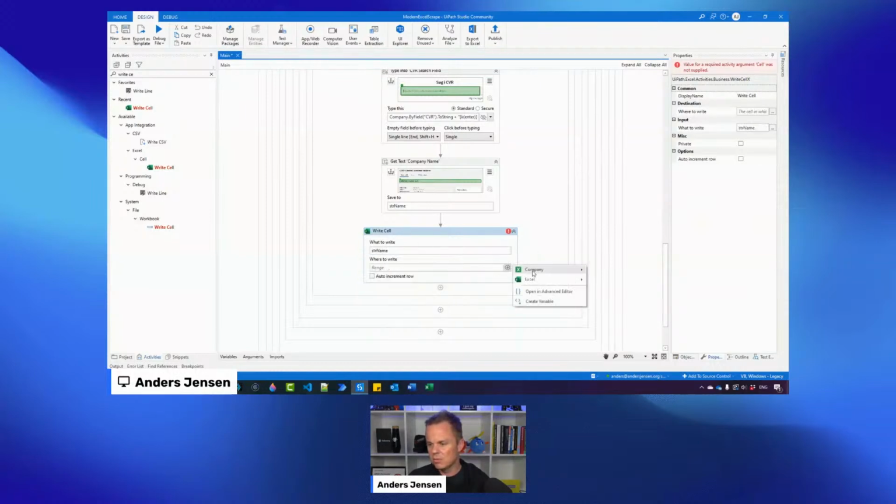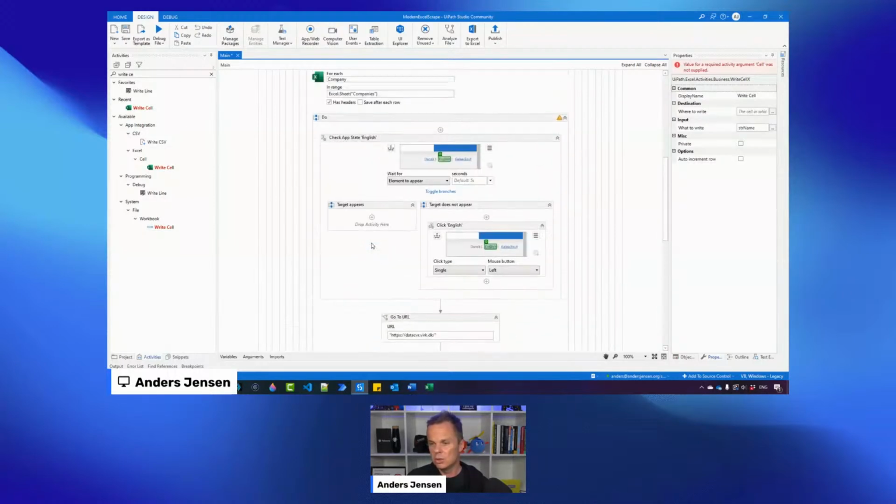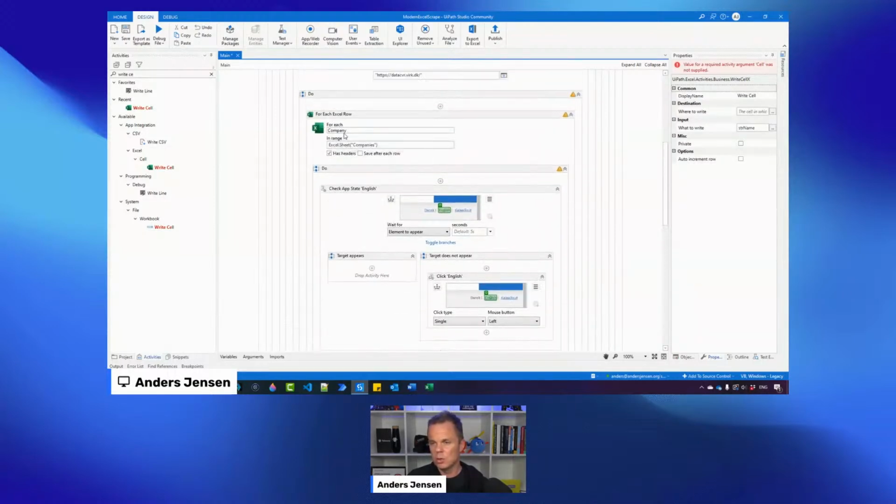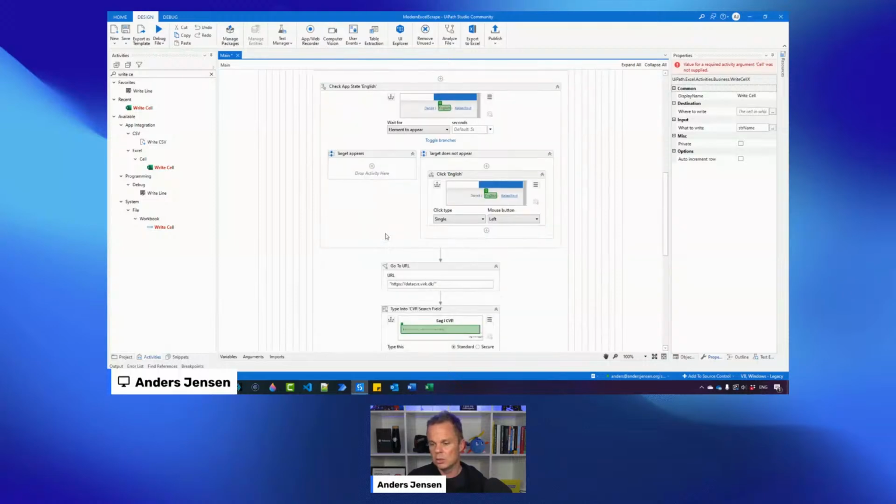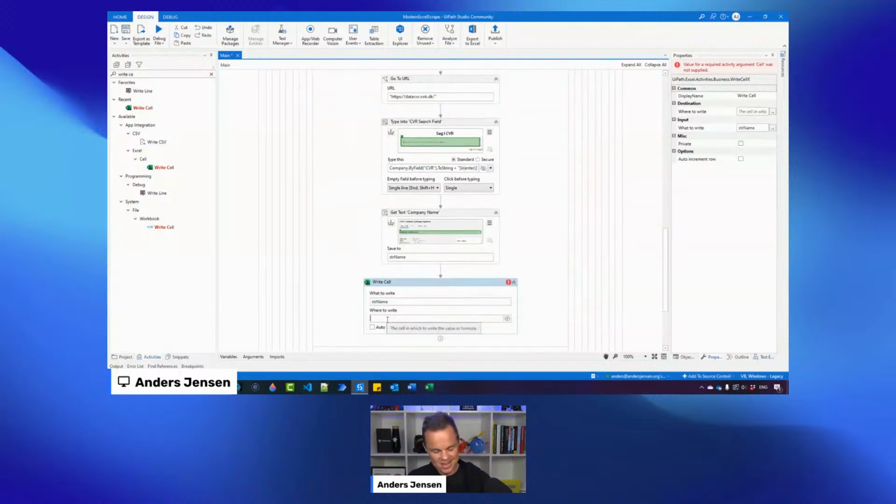And down here in range, if our data doesn't show up, then it's probably just the easiest way to learn how to write it, and it will be similar. So we start by saying, what do we reference to? Well, we are referencing the current row. We call that company up here. So I'll just say company. Let me have the intelligence on, Control Space.